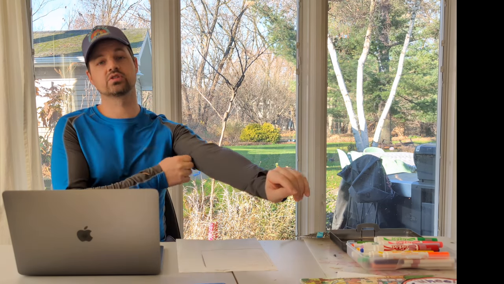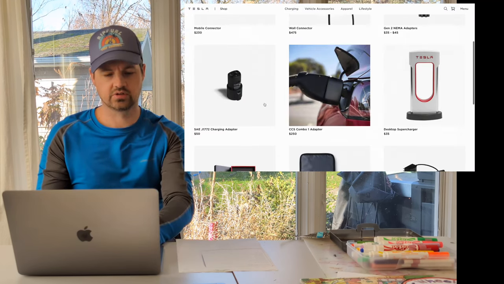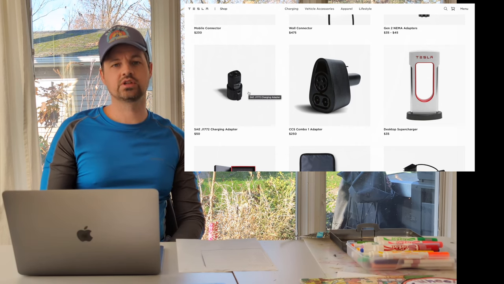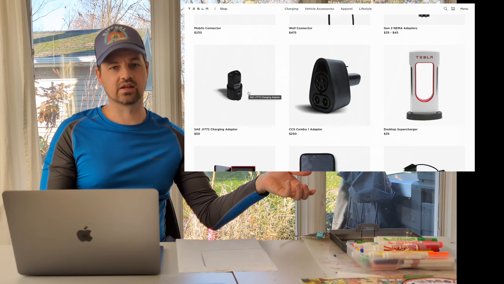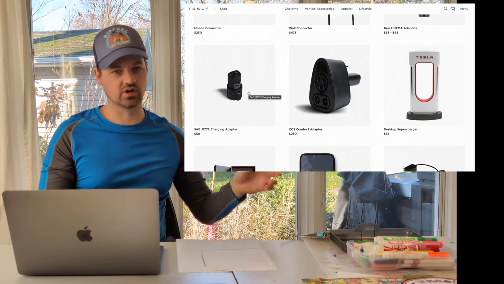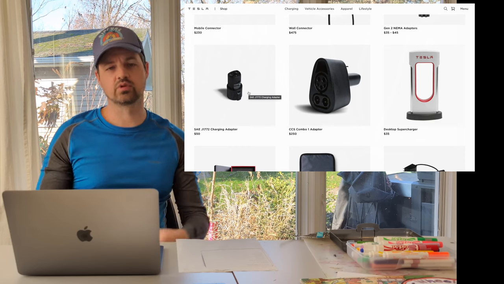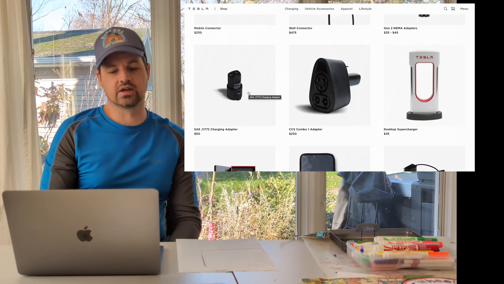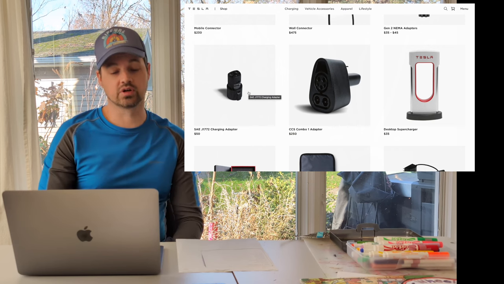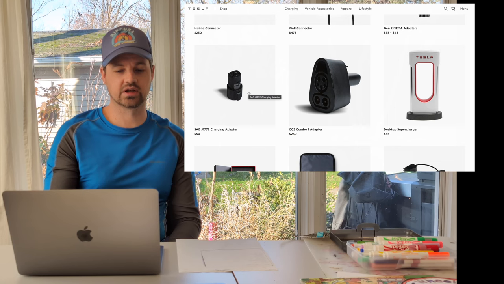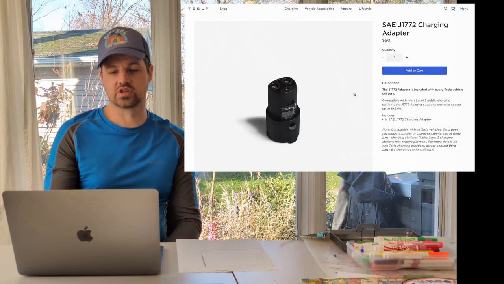The other thing I was going to mention for Teslas is the Level 2 charging adapter. You can get that separately. It's $50. They're so easy to lose, like you could leave it in a public charger and take out your cord and forget to take it. I have two because I had two mobile kits for my two Teslas, so I have a spare. But it is nice to have a spare. So if you don't have one, or your vehicle didn't come with one, they're $50 on Tesla's website, and that is a very nice thing to have.